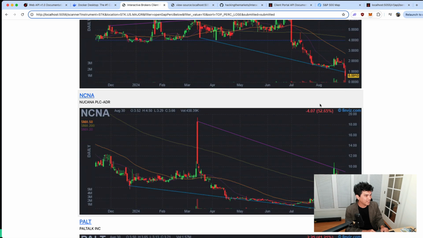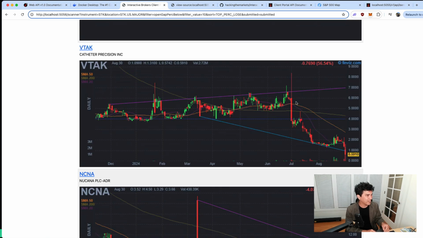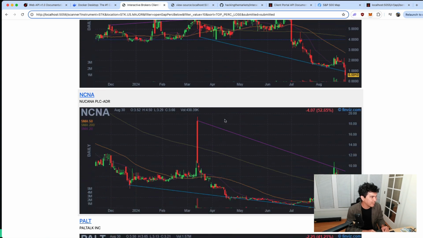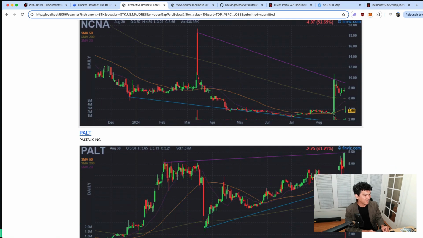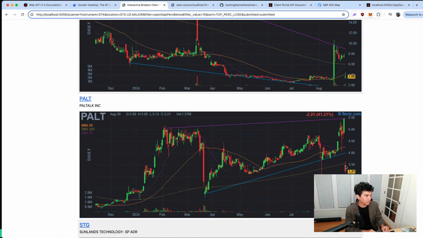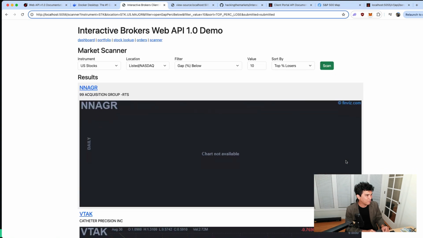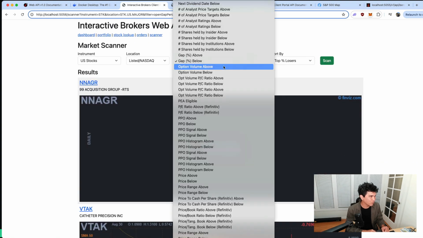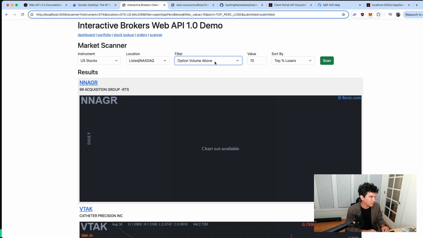These are stocks that, I don't know if they're going to go bankrupt or what, but that's like a penny stock. And so forth. This stock gapped up, then gapped way down the most recent trading day. So those are your falling knife scan, and there's tons of cool stuff you could probably do with this. I'm not going to run them all here, but you can test those out and play around with them.